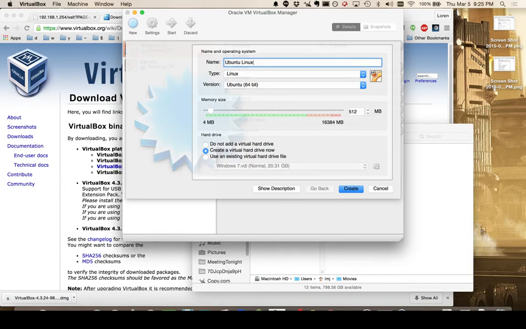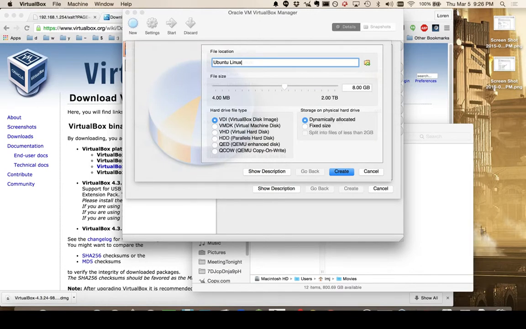At this point, we're going to need to give it more RAM than 512. 1024 seems good for our purpose. If you're going to be running this for installing a lot of software and running something that's a memory hog, like a service like domain DNS or DHCP, you'd want more RAM there. But for our purpose, we're not going to do any kind of service like that. So we're going to create a new virtual hard drive as well.